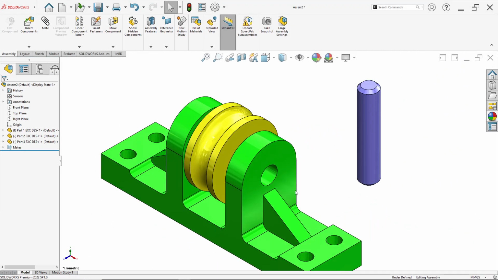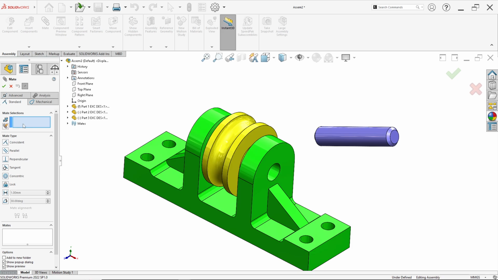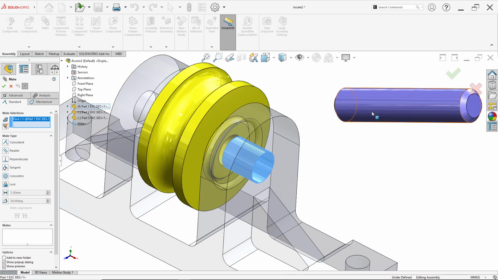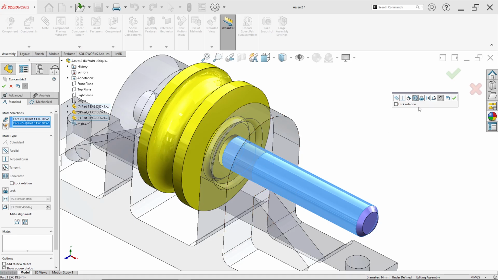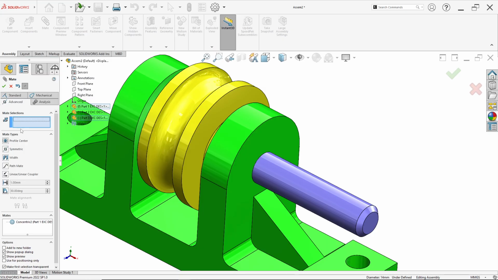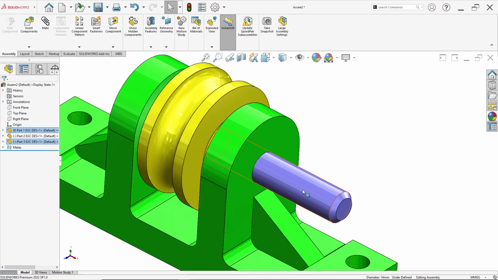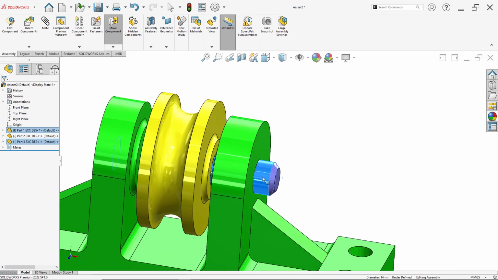And don't forget again to make the pin here with mate. Click standard mate, click this face of the hole and click this face. Click concentric and click OK. Then click advanced mate, click width. For tab selection, sorry, we can adjust, left click on here like this.